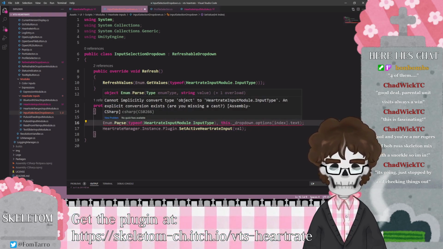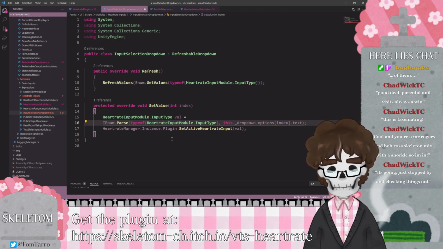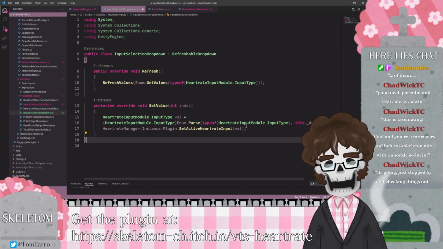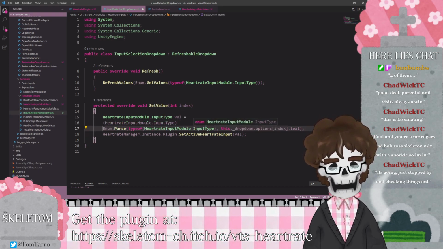Wait, where does this spit out? This is deranged. I'm thinking this is probably not the right way to do it because of how many casts I have to do. Surely this can't be the correct way to put this together.